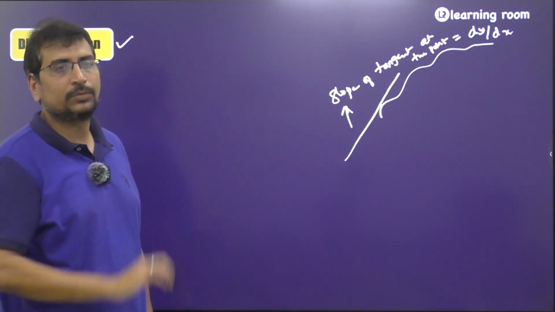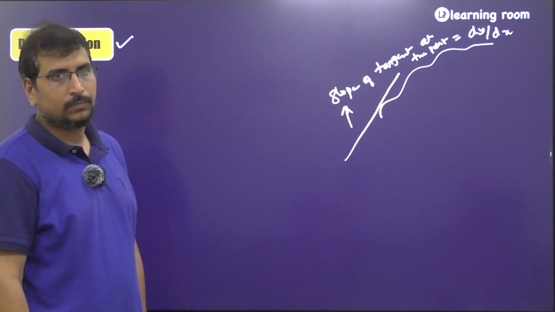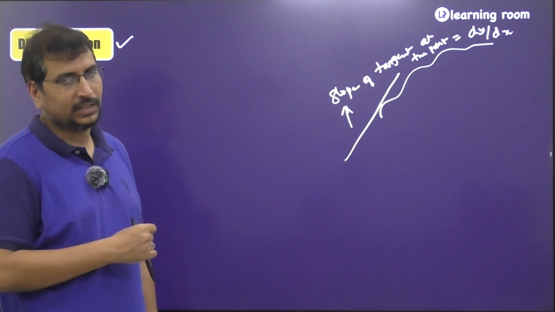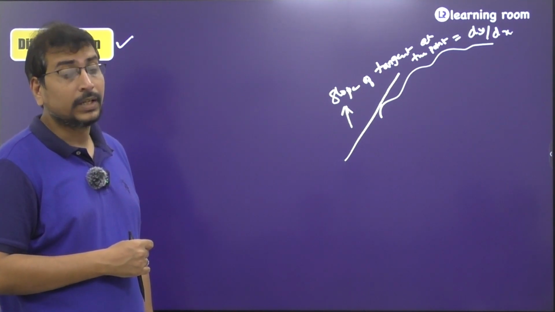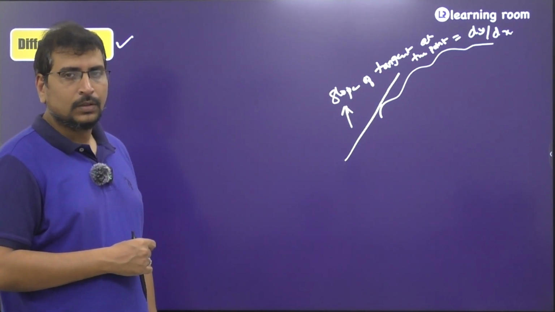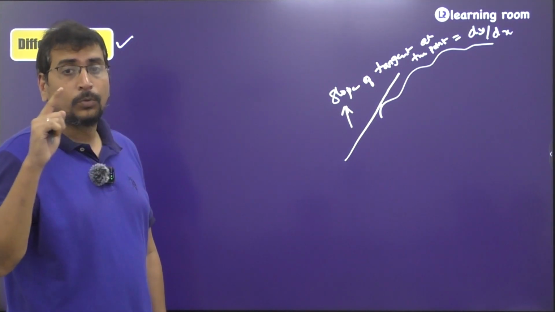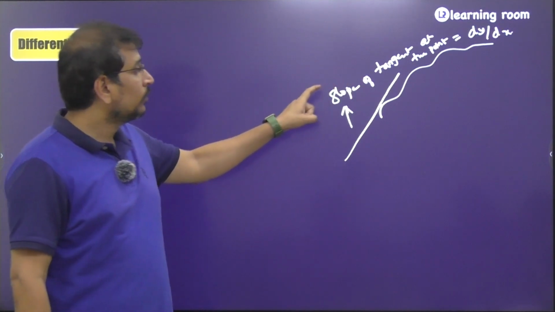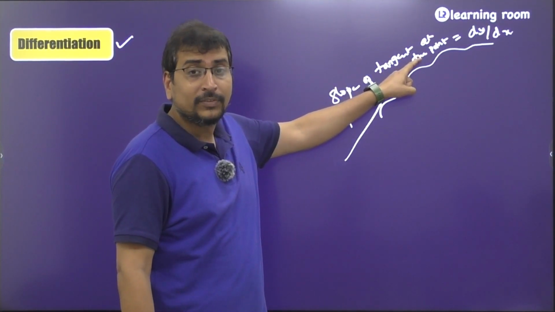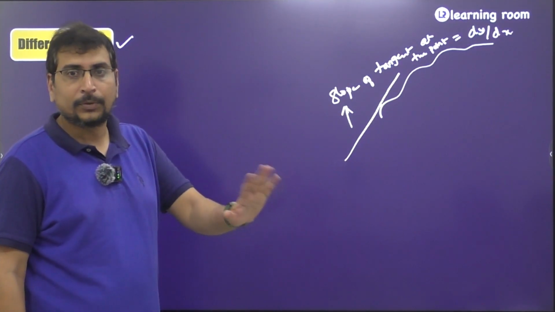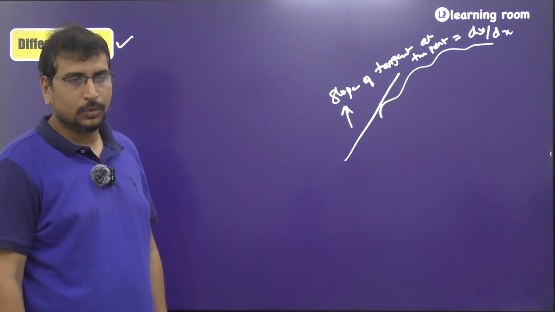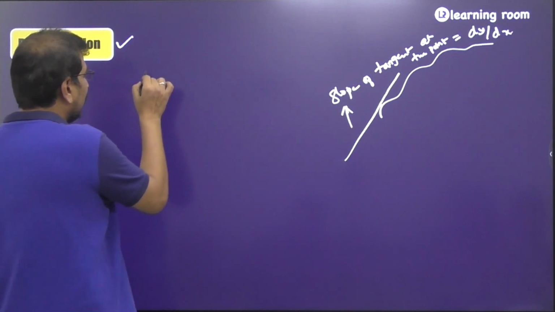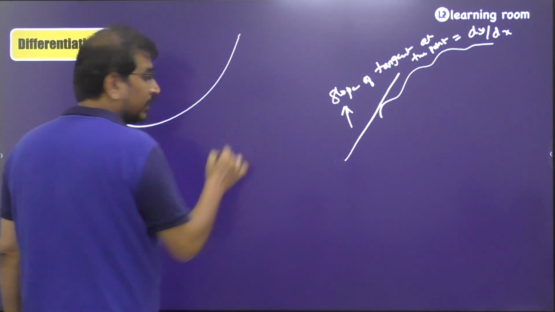Means delta is replaced with d. It's an infinitesimally small value. I'll tell you why this happens. So that is why when you talk about a curve, slope is defined at a point. So dy by dx means slope of the tangent. What did I mention? Slope of the tangent at the point. I didn't say slope of the tangent and leave it. Okay, but you need to understand why this is happening. Listen to this carefully. Suppose I have a shape like this.